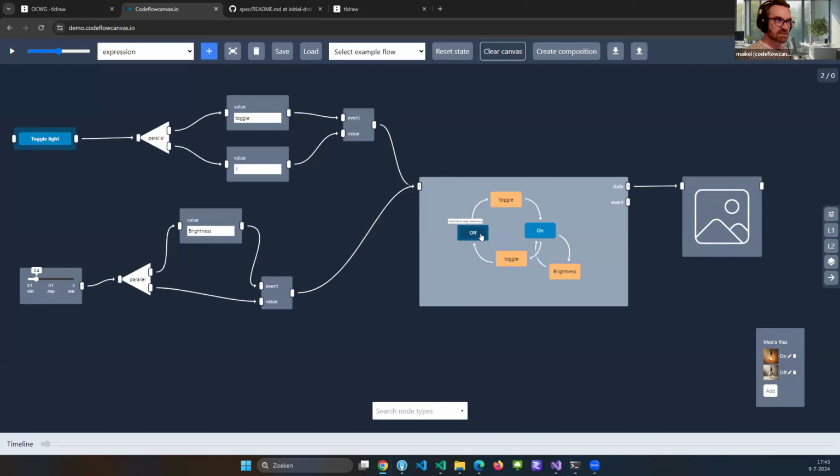Because these are states and transitions of a state machine, they behave a little bit differently than these kinds of nodes, which receive inputs and have an output. And there's behavior behind each node. I also have a registry in which I can add other node types.